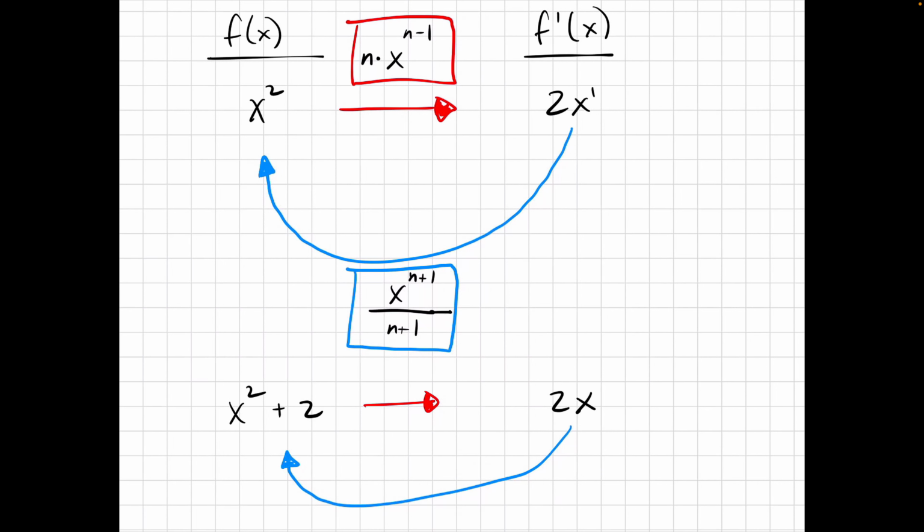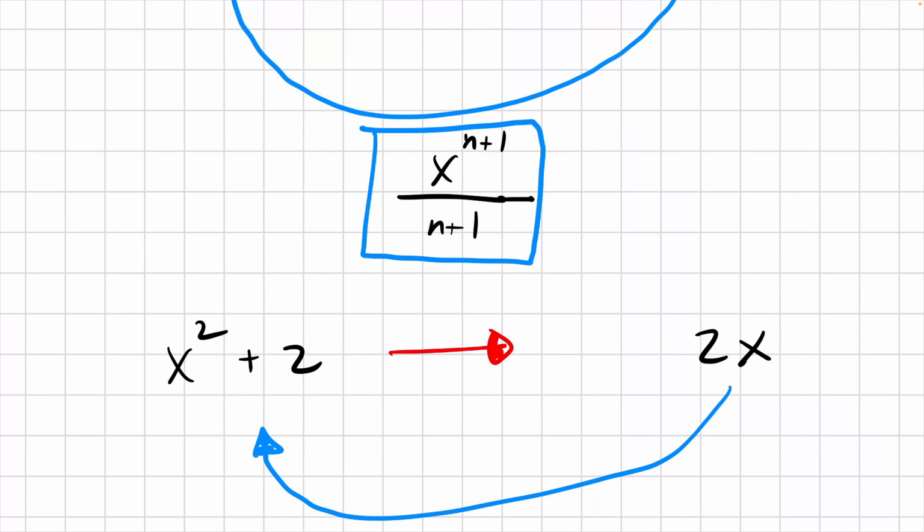The plus 2, right? So that's where the antiderivative rule has a little bit of a flaw to it, because there could be a constant that was there that we can't account for. To fix that, we always put a plus c for constant after it. So anytime you take an antiderivative, you always have to put a plus c after it, because there could have been a constant that I can't account for.